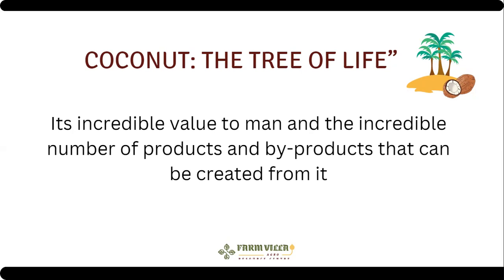Everything is useful. So each time when I say plant coconut, somebody will say, where's the market? And I will just smile. Even consumption of coconut alone, there's a market for it. Go to Badagry. Badagry is supposed to be the home of coconut, but they don't even have enough to supply Nigeria. So coconut comes from Ghana, from Benin, every day. There are trailers that come in, go to the border. You see trailers of coconut coming to Nigeria.